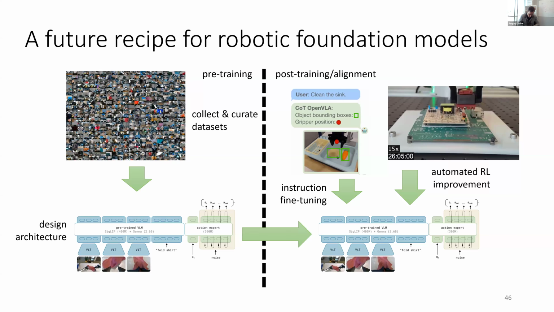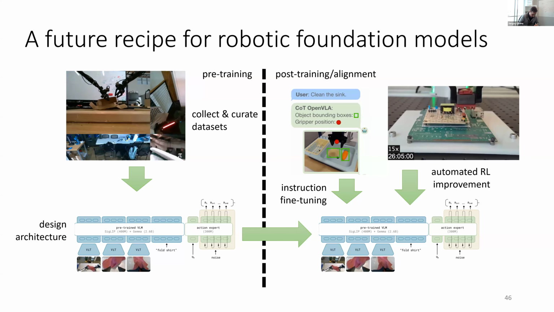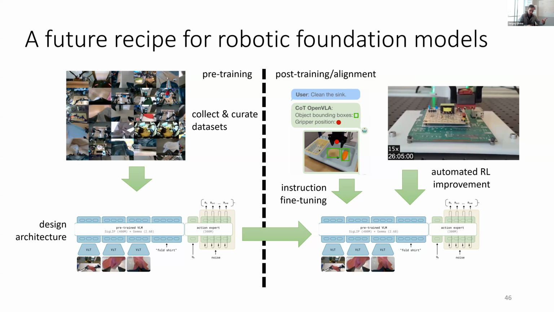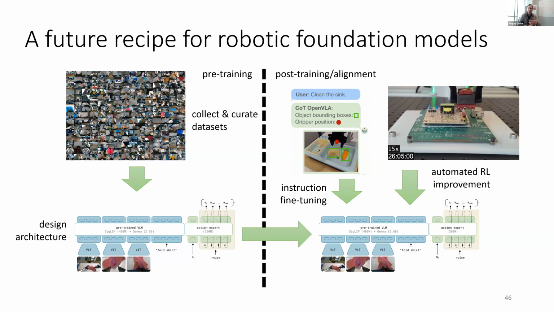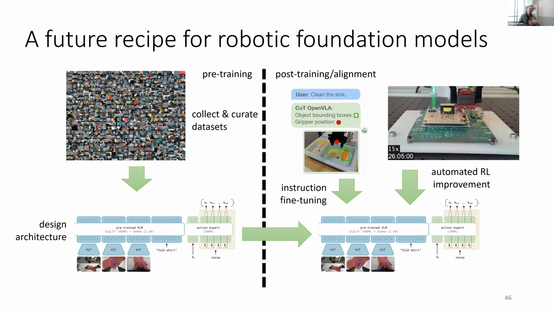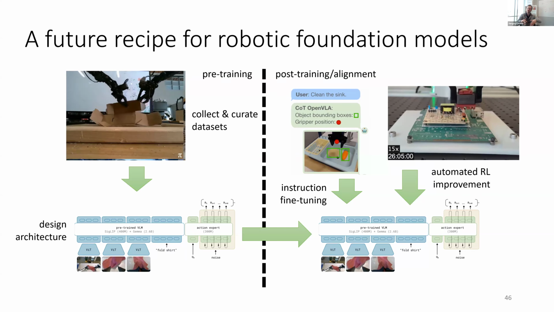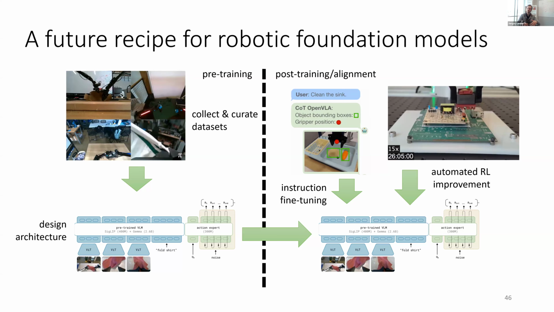One example of this, which is work that I didn't cover in this talk but gets at this point a little bit, is a method called SuSIE that a couple of my students, Mitsuhiko and Kevin, developed a few years back, which uses image prediction in combination with general purpose goal-conditioned policies. There we found that prediction actually helps a lot if you predict at a somewhat higher level of abstraction, meaning that you don't predict the very next time step, but you predict something like an intermediate subgoal to achieve. It's almost like the sequential reasoning that I talked about, except instead of reasoning through language, you reason through future images.